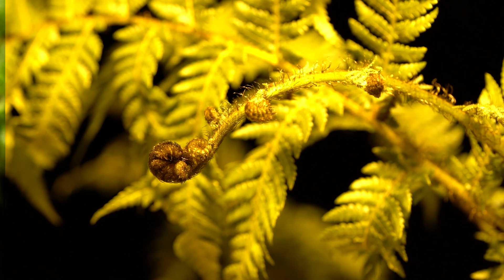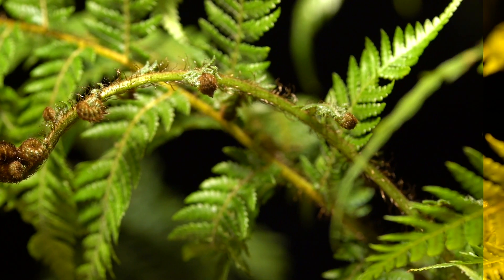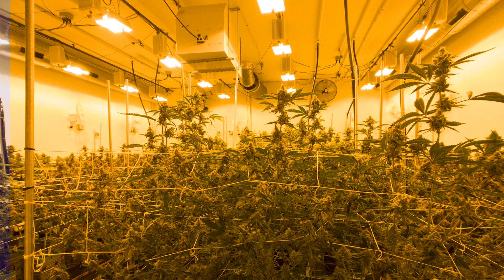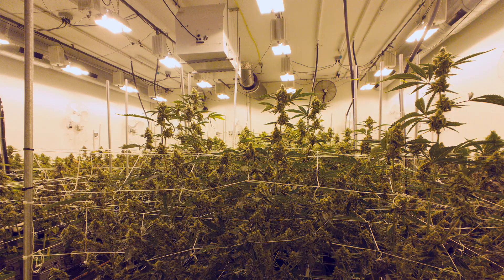As you can see, greens look green, oranges look orange — everything looks the way it's supposed to look. We're really not doing anything more than setting the camera to incandescent mode in white balance and letting the filter do the rest of the work. Looking at a few before and afters, adding the filter allows the camera to accurately white balance for the scene so the colors look much more natural than they do without the filter.